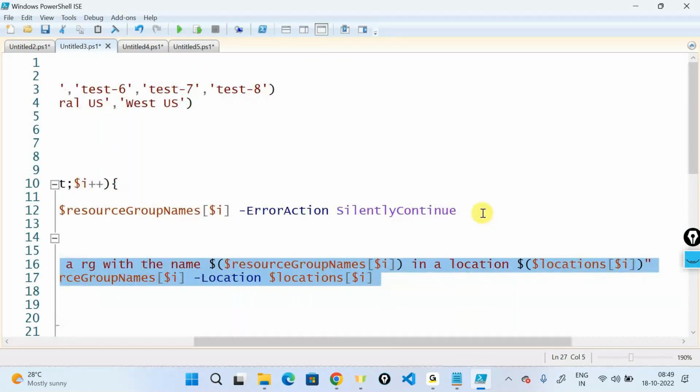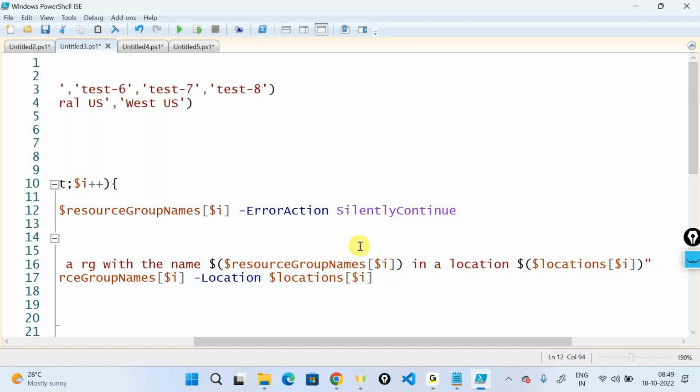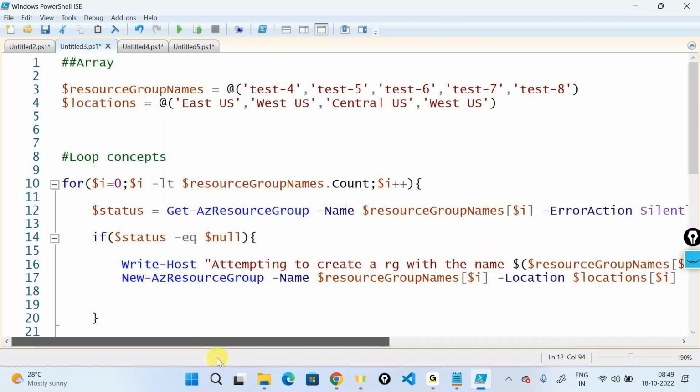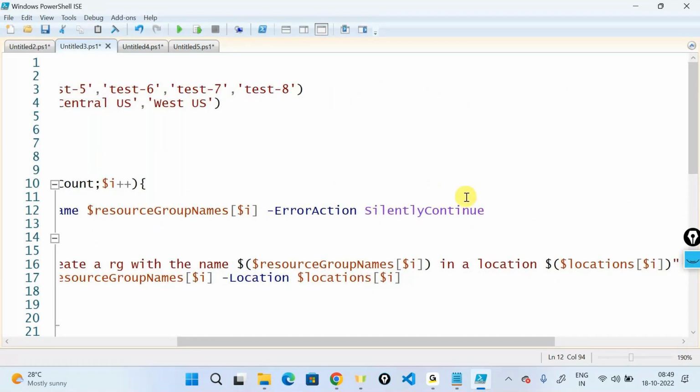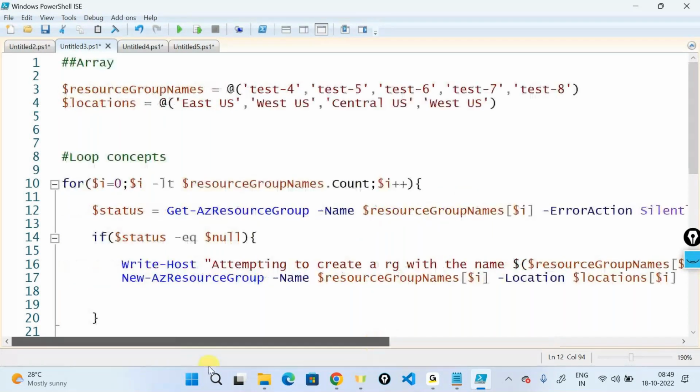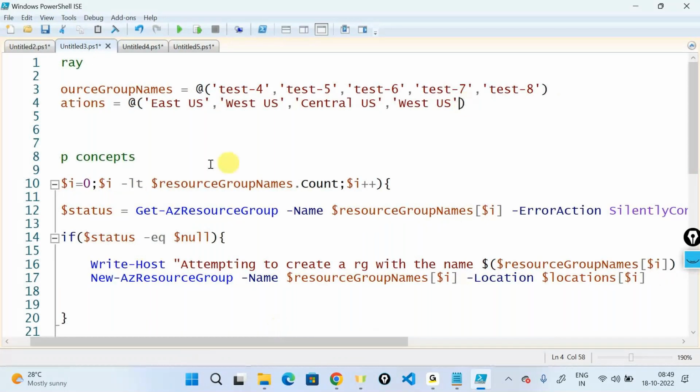The default action of PowerShell is to go ahead and throw the error if something is not there. But sometimes errors can be misleading, and if you want to avoid those particular errors intentionally, I can use this SilentlyContinue as such. Once I do that, I'll go ahead and see 1, 2, 3, 4, 5.